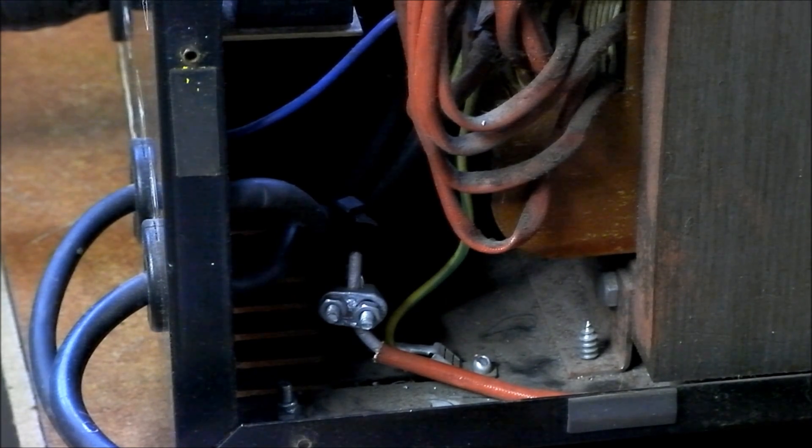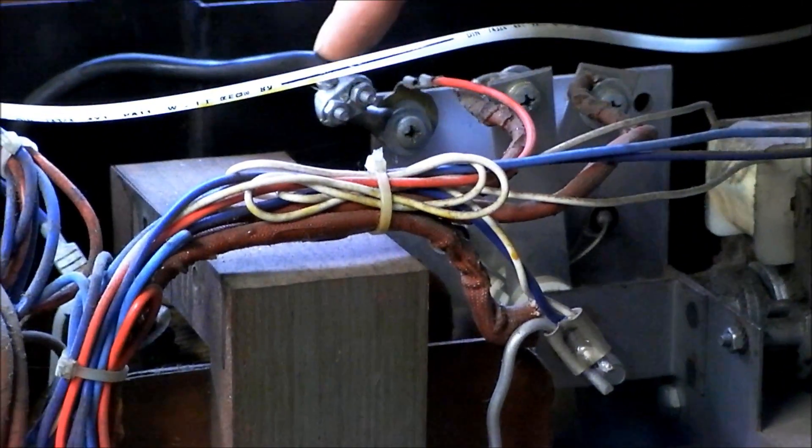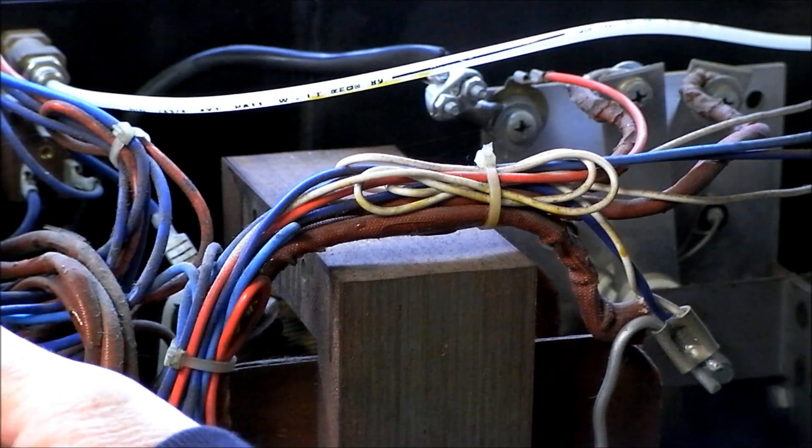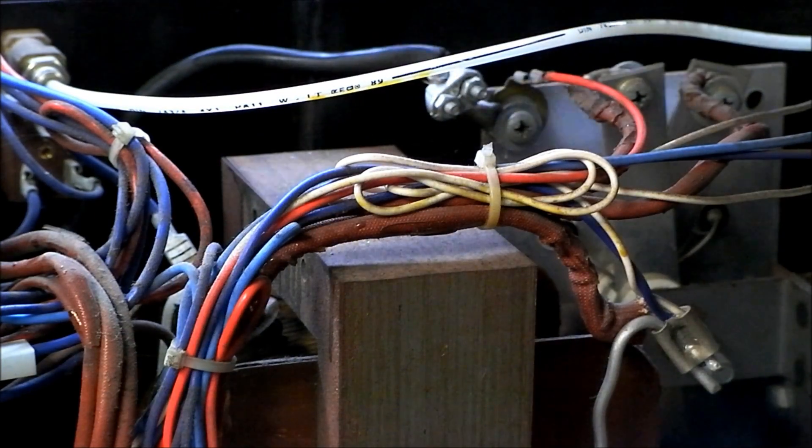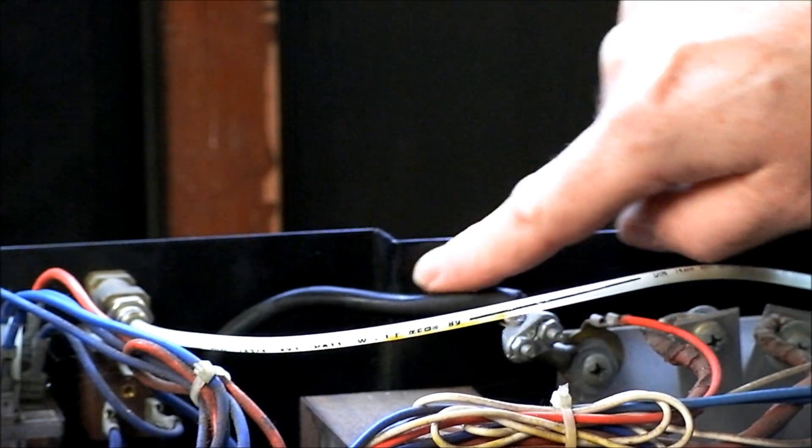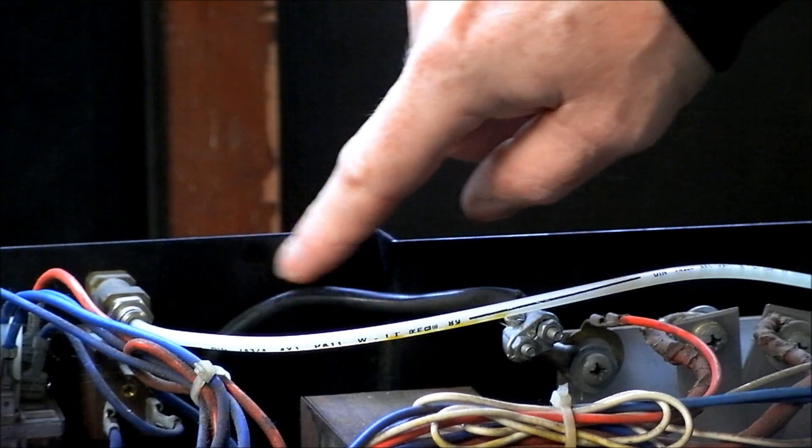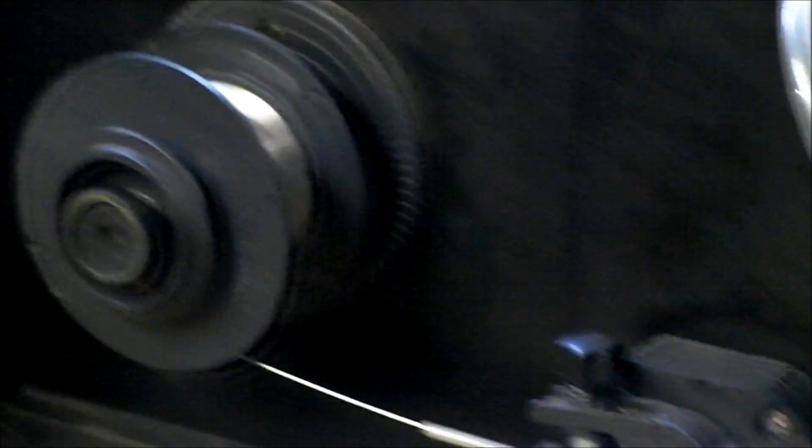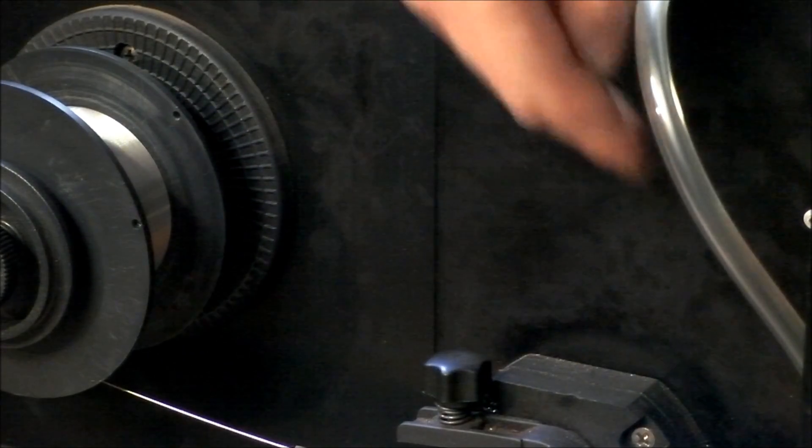And so now I'm just going to tidy it up, make it more permanent. But I don't want to have to take the tin wire off. So what I'm going to plan to do is, I'm going to run them out, route them out into the side here. And drill through holes here and I'm going to route them out. I have a bit of extra lead as well. And I'll put it out here. And I have a bit of space there where I can operate these two connectors.